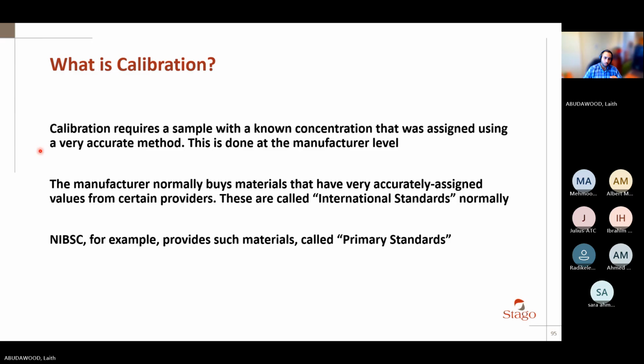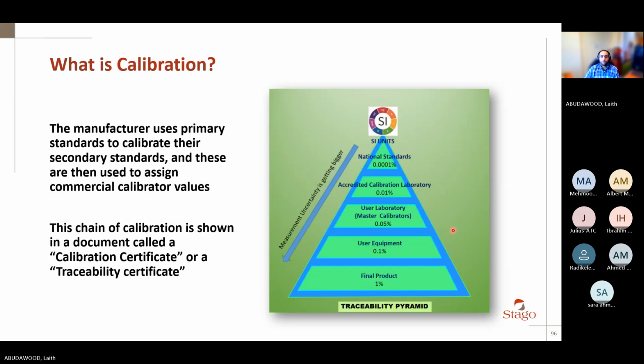All right. So the international standards that NIBSC produces, they call them primary standards. That's the name that NIBSC gives to their international standards. They call them primary standards. Okay, that's their choice. So, for example, I go to NIBSC as an entire country. Sometimes some countries have governmental labs. They call them national calibration labs. That lab produces local calibrators for the manufacturers in the country.